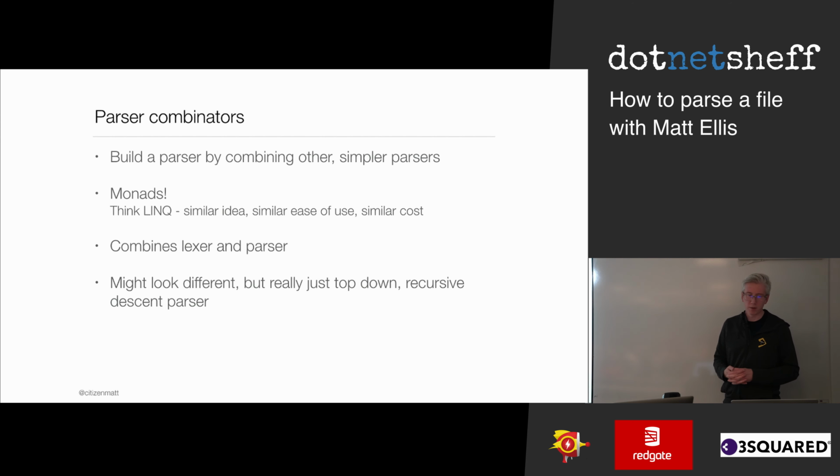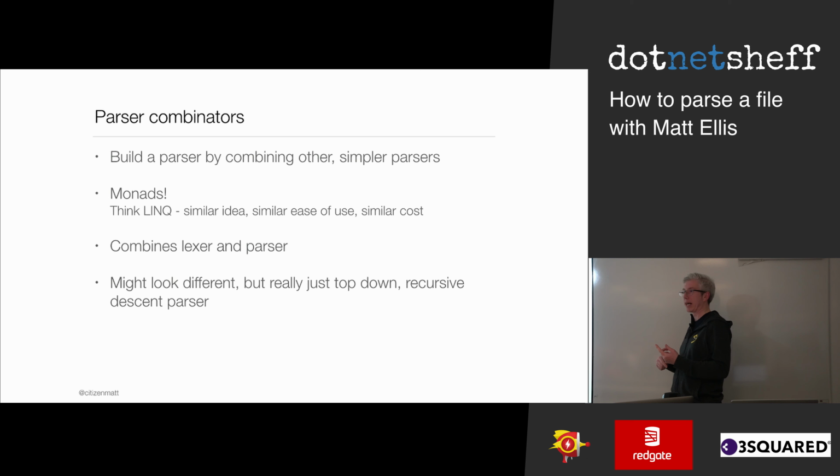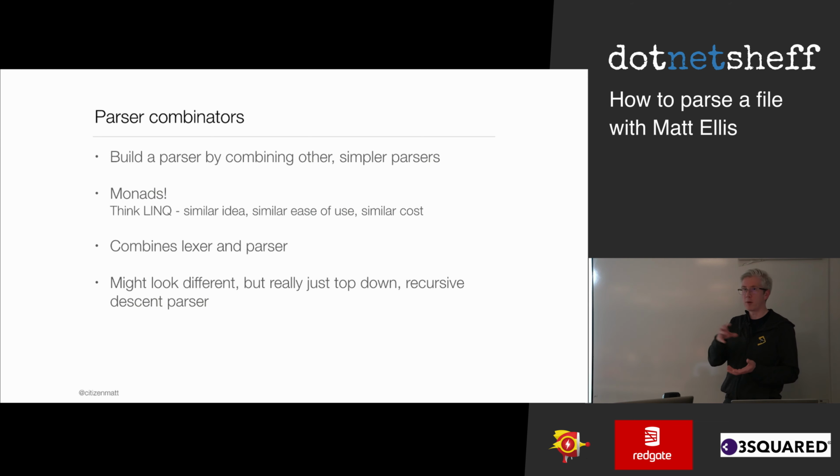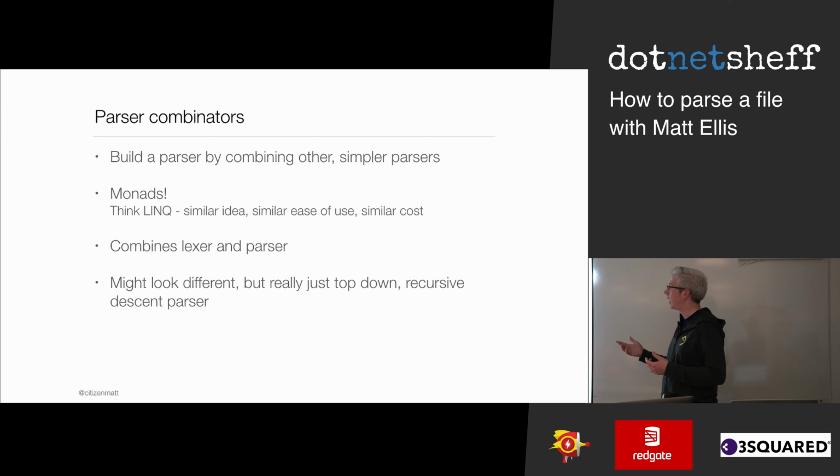There are a couple of other interesting ways of doing it as well. So there's the idea of a parser combinator. And this is a bit of a functional programming kind of thing, where you can build a parser by combining other simpler parsers. So this is very much like LINQ, the language integrated query. It's been so long since I remembered what LINQ stands for. With the from, the select, and so on, you get to combine things with methods. It's a similar idea. It's a similar sort of ease of use, but it's also got a similar cost. Calling these functions has an overhead. And so it's not necessarily as performant as a parser which you write yourself.